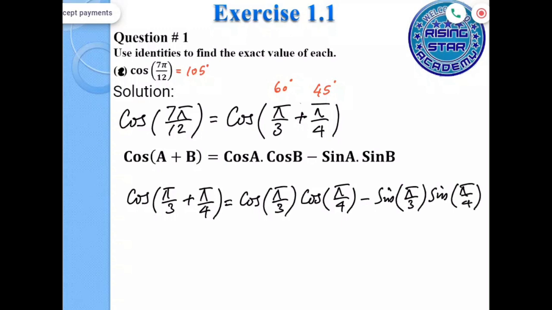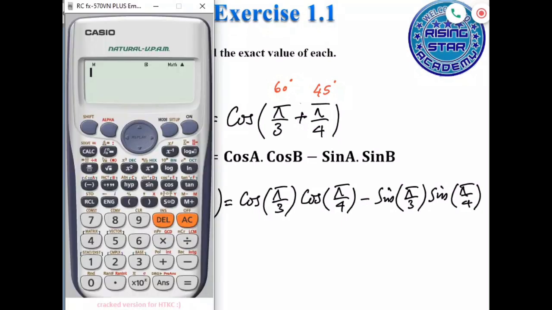Now we'll use the calculator to check the results. Remember one thing, our calculator is in degree form, so we are calculating the radian values. So we have to convert the calculator into radian mode. We will press shift, then the mode button. On the fourth number, it is written radian, so you will press 4. Now you see your calculator is in radian form. So now we will check the values.